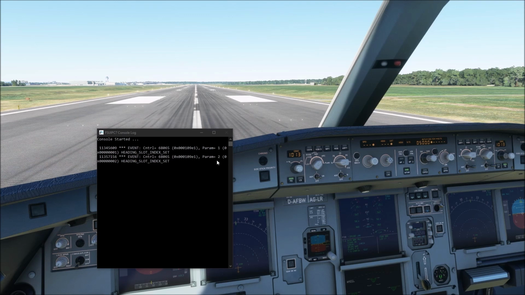So we now know this is the event ID and this is the parameter for use with heading, and the same thing applies for the altitude and so on and so forth.